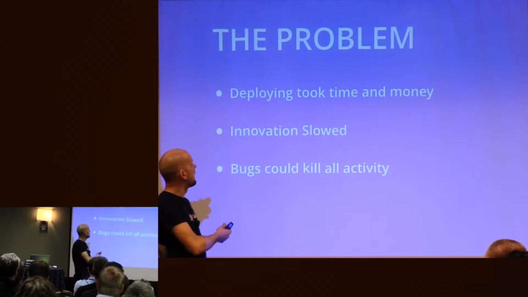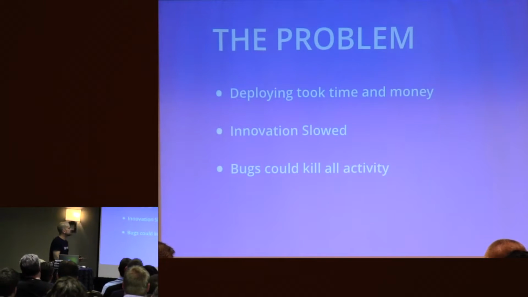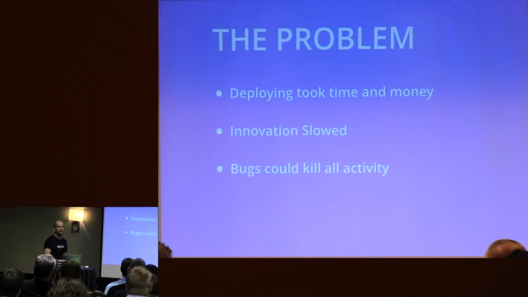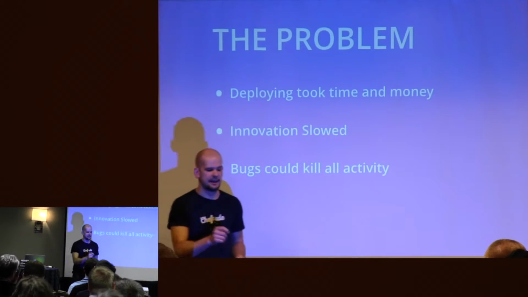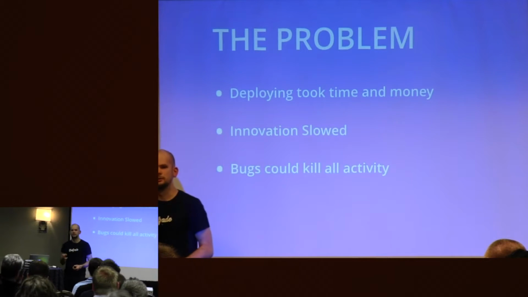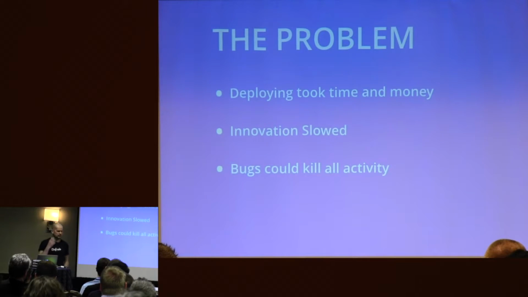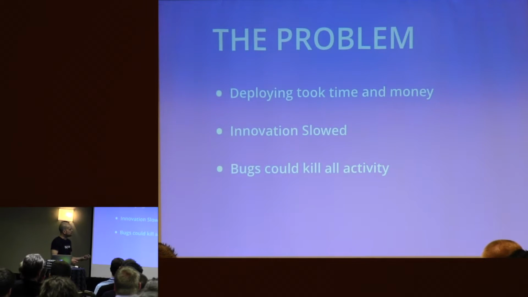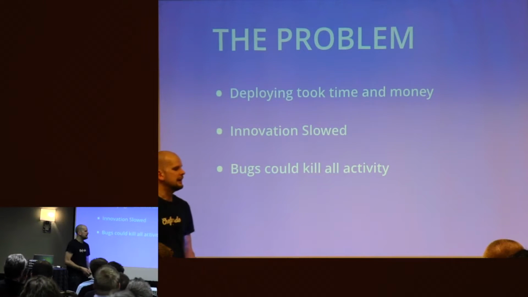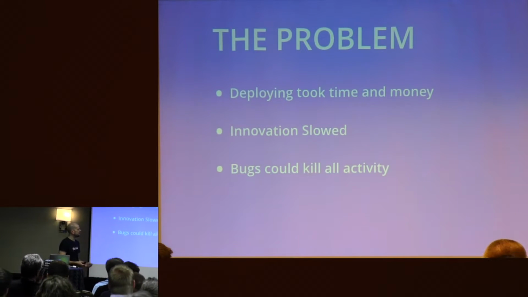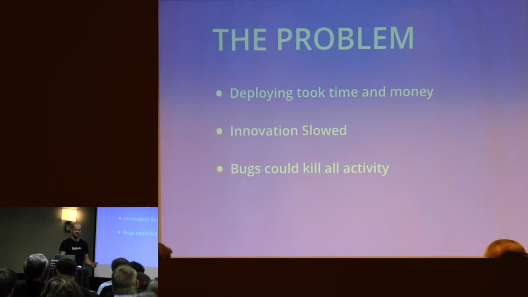So the biggest problem we were having, and the reason why we decided we needed to do this, was that deploying took an extreme amount of time and money. And at that time, we had launched our second market, which was Austin, outside of Chicago, and we had just deployed probably 100 iPads through the city of Austin, and all of a sudden, all of the iPads started crashing. And so what we realized is there was a bug in the system.